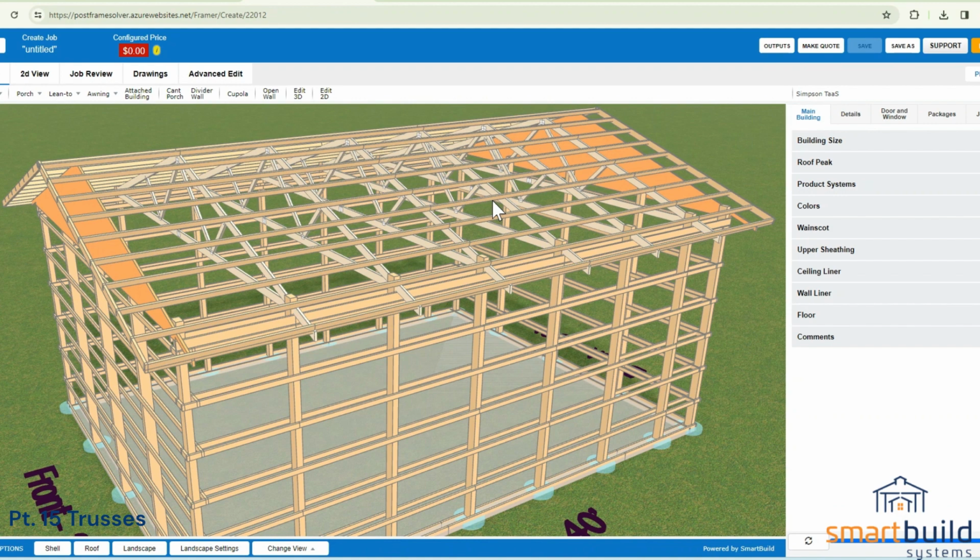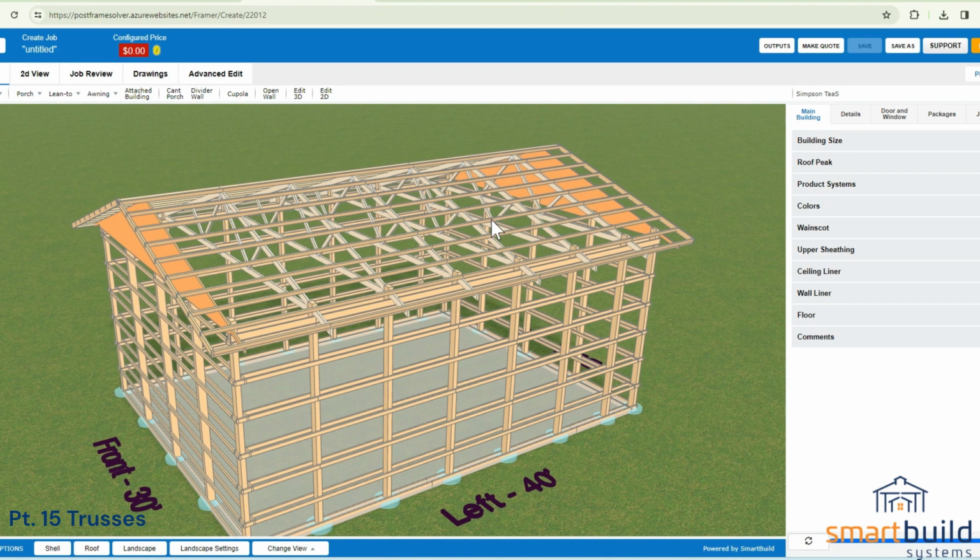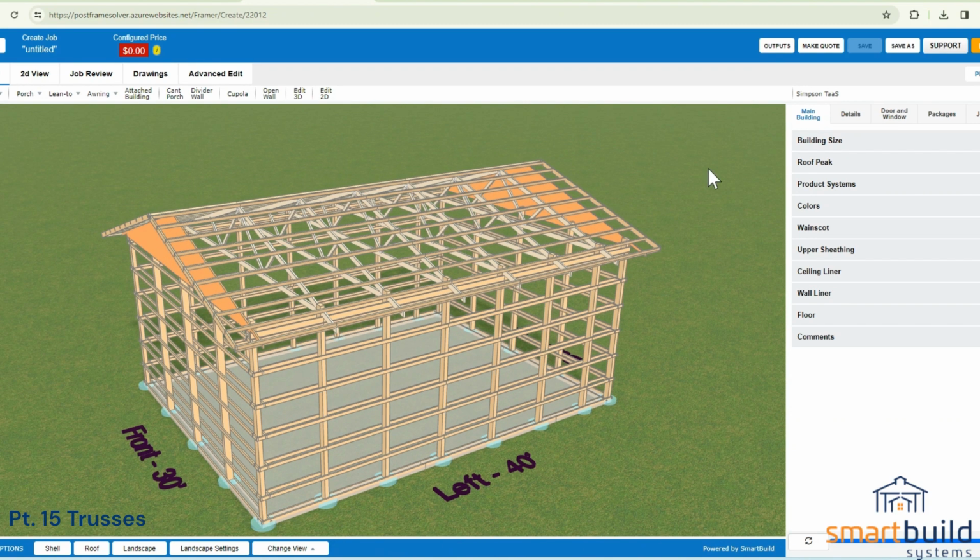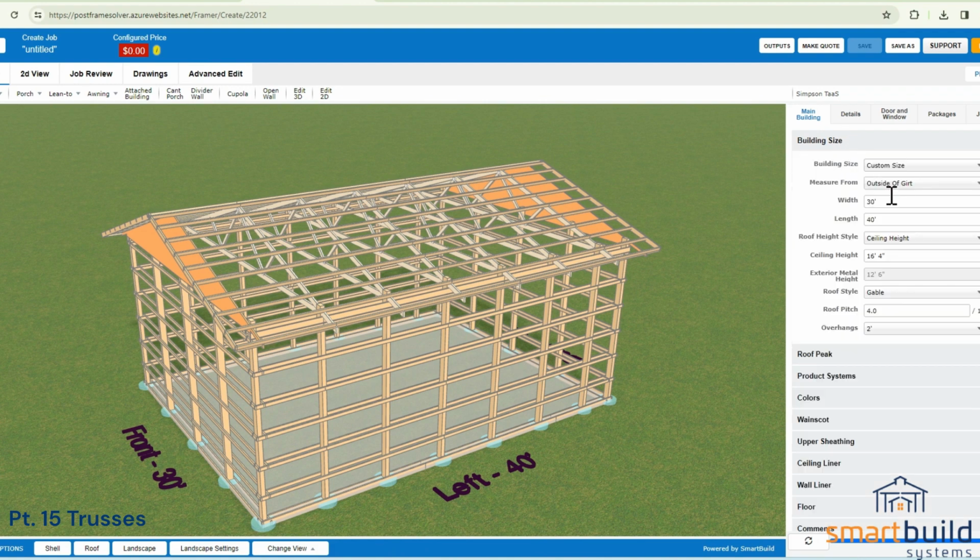So it doesn't matter what size, what pitch, what overhang size, whatever the customer's need is that walks through your door, you don't have to call your truss supplier and get a custom price. So an example would be here, the first time that I type in a size, it's going to create that truss and then it saves it for a certain amount of days. So if I type in 27 feet on my building width, you'll notice that my trusses turn orange because it no longer has a truss that it can find.